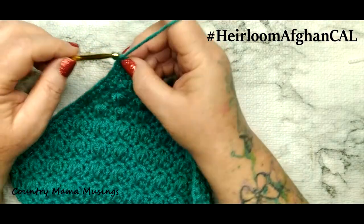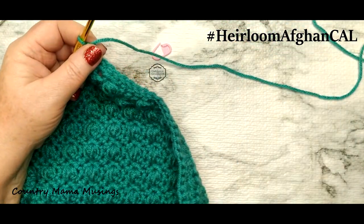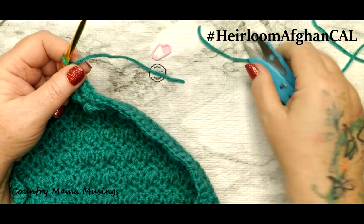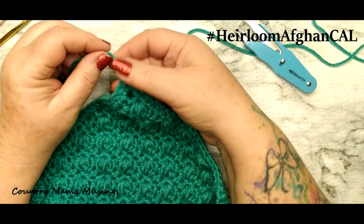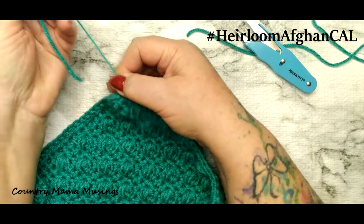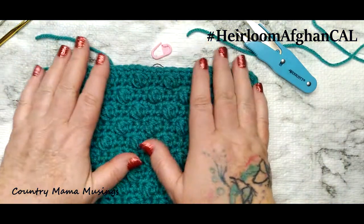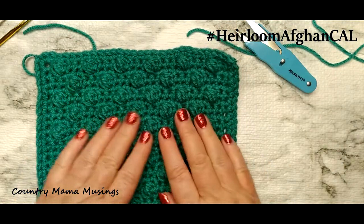We're just going to slip stitch that right there, and then we're going to fasten this off. I like to do two chains and then cut and give myself a nice long tail. I pull my yarn through, and I like to pinch these two chains right at the top here and then give a nice tug, and it gives me a very nice snug, secure knot. That is not going anywhere. So there is round one of our edging. We've got one more round to go.